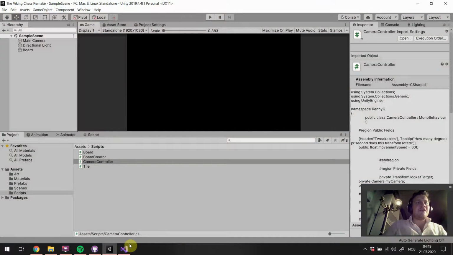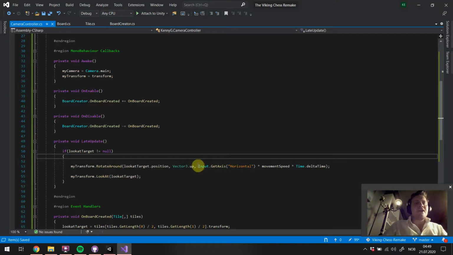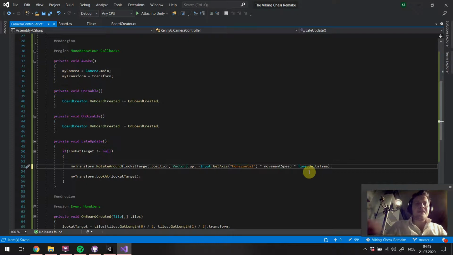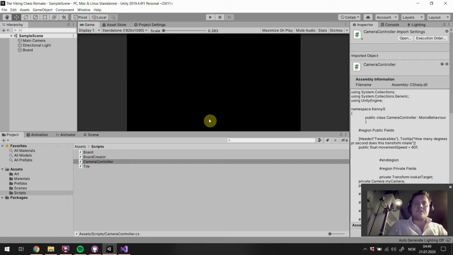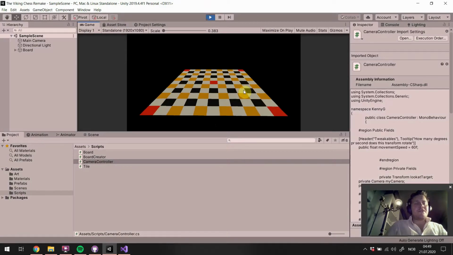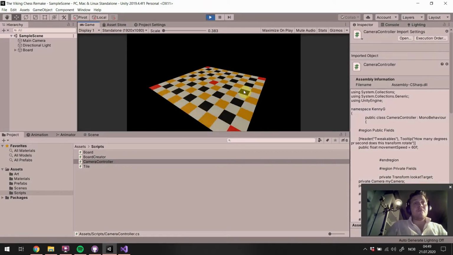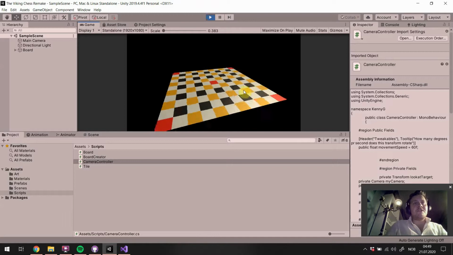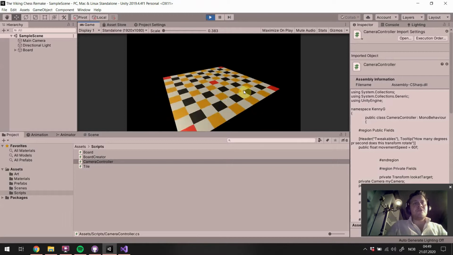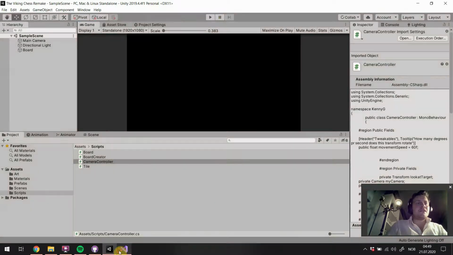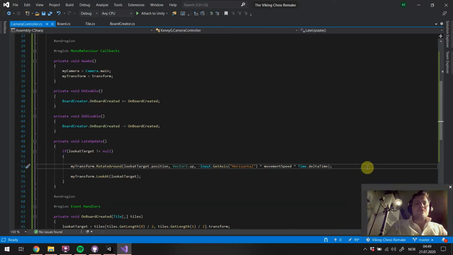I don't like that. So I can just flip the direction here by putting in the negative input. It just means that the directions are flipped. That's a personal preference. So when I press D, or hold D that is, and then I move towards the right, which is what I want. Cool, so we implemented one axis, and let's do the vertical.